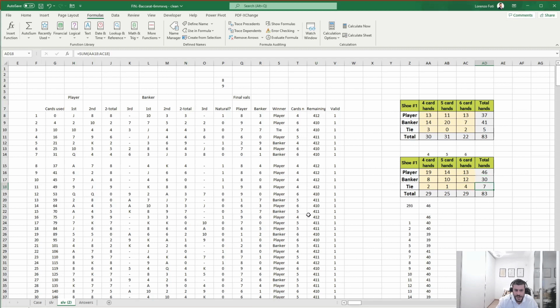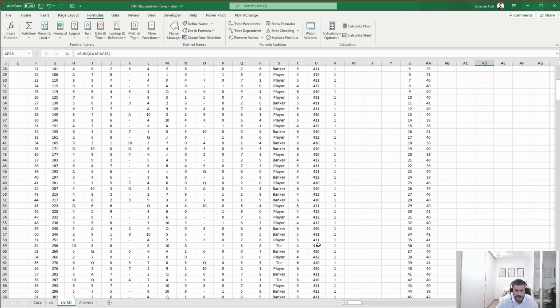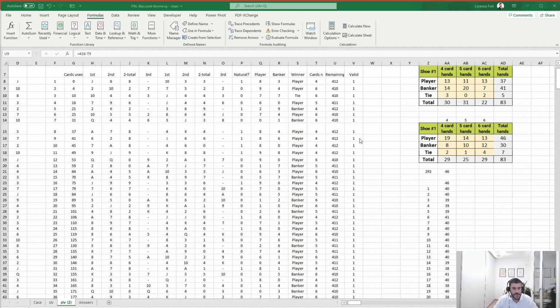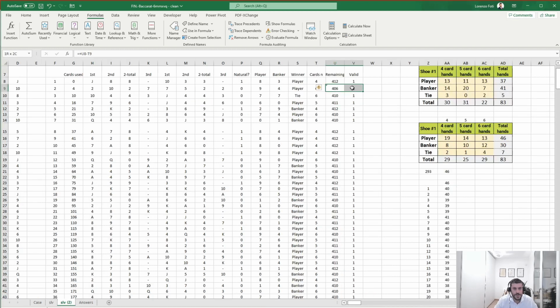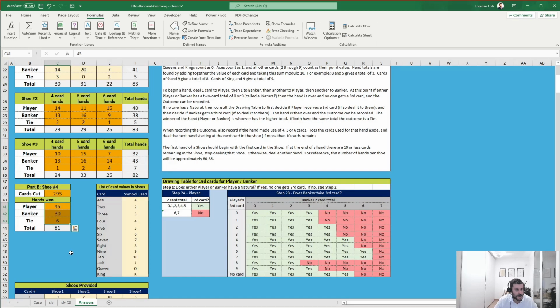There is an additional tie apparently. When copying down, I broke the formula for the remaining cards and also the valid, I think. So that's why I'm not checking out the resulting table. Okay, and it checks out now because we have 45, 30, and 6, which are 81 hands, and that's pretty much it. Okay, great.